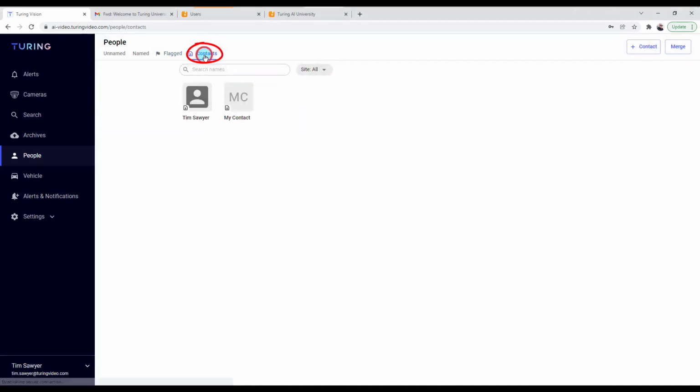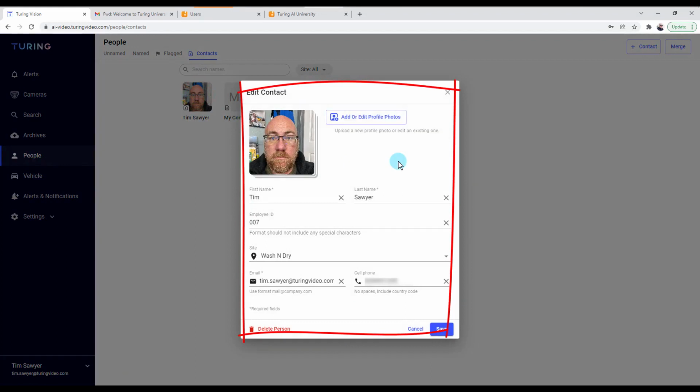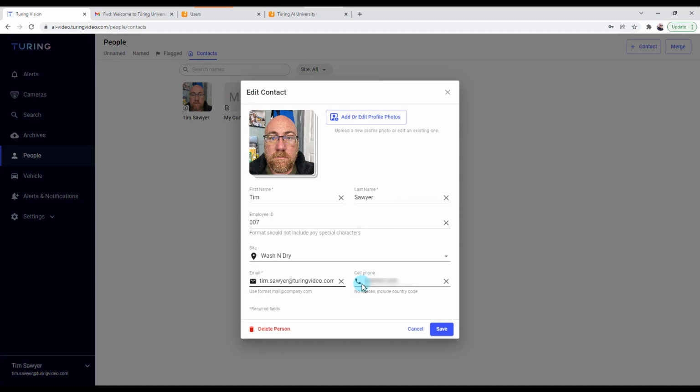Let's take a last look at contacts. Now I've got myself in here. I'm going to select this. When I'm using a contact, I want to have the ability to enter an email and a phone number and save that so that from now on, anytime somebody wants to share an event or an alert or an archive with me, they do not have to remember my email or my phone number. It'll automatically be in there, and they can select from a drop-down menu and choose to share to that person, and they don't have to remember all the details of information.